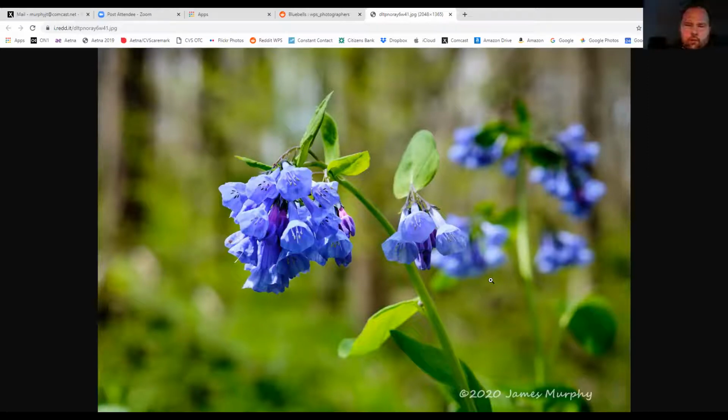So the bluebells are really pretty, obviously. There's literally a forest floor full of them, down in that area. It's the Gorge Trail of Cedar Creek if you haven't been there before. One of the other photos I took doesn't do it justice. I tried to get the entire forest floor with a bunch of them, trying to get an angle where it looked like a lot of blooms. I was not real successful with that, to be honest with you.